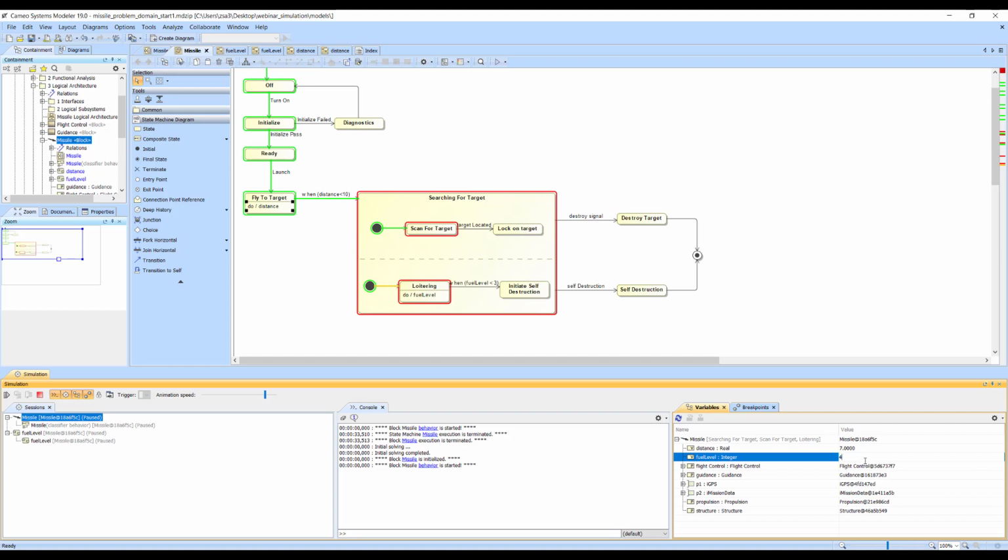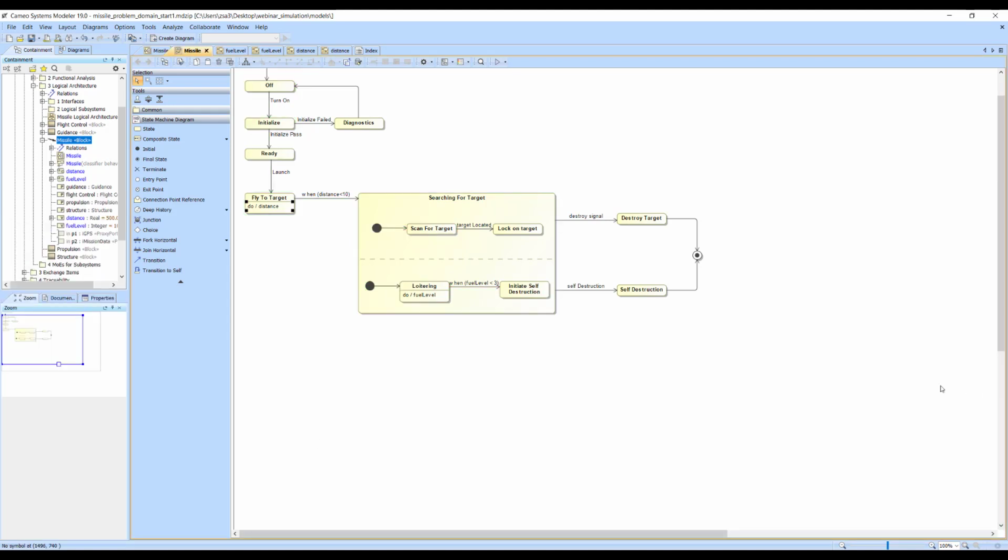So what I'm going to do, I'm going to say this is 4. I'm going to give a value 4. So now it is 3. Now it is 2, and we initiate the self-destruction. But what is the limitation here with this kind of diagram? That we still don't proceed to the self-destruction or to destroy the target. So we need to add additional elements here, and let's do that.